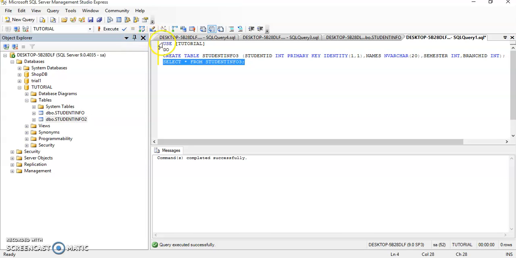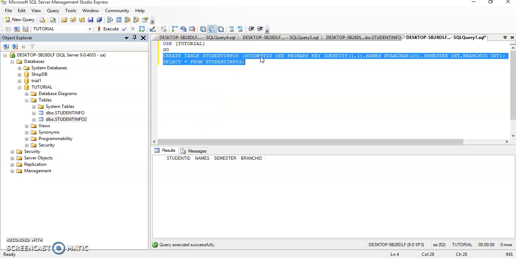It will try to create that once again, so you'll definitely get an error. I don't want that to happen, so I'm only selecting this particular line and clicking on execute. Okay, it's done. To avoid confusion, I'm deleting all the lines.